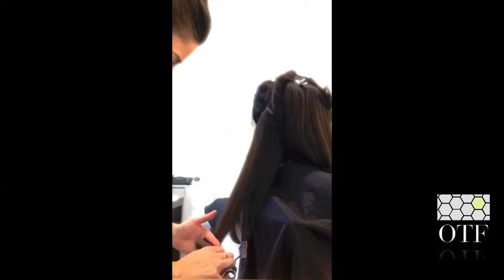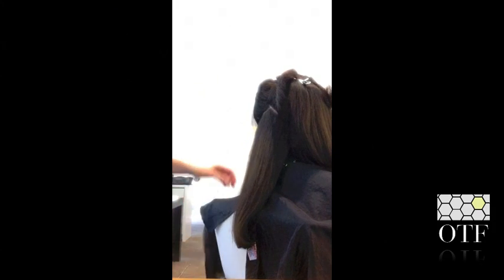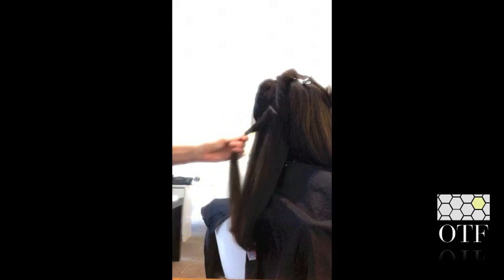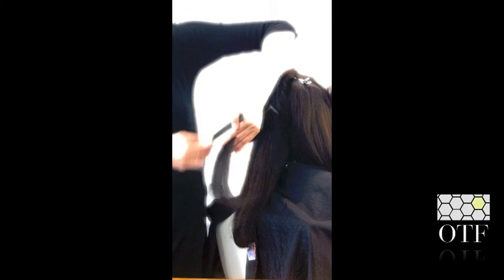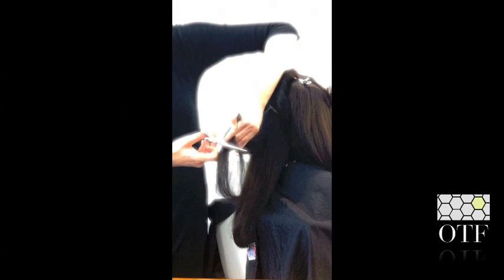So just to start things off, we're taking about ½ inch off of the length here, and I'm point cutting that length off just to keep the line really soft. I'm also working a relatively square line right now. As I drop the next few sections, we'll go ahead and take off the corner on each side so that the perimeter sits a little more round and a little softer. So as we go, section by section, we are going to start our texturizing and removing weight while also taking off that ½ inch. So it's a really efficient way, obviously, to move through this haircut.